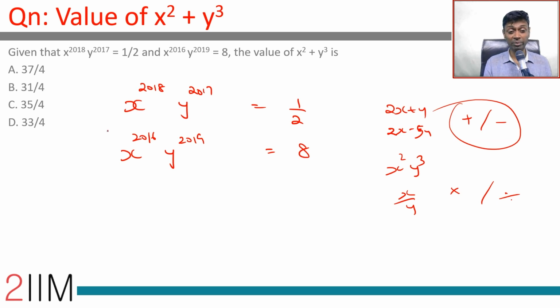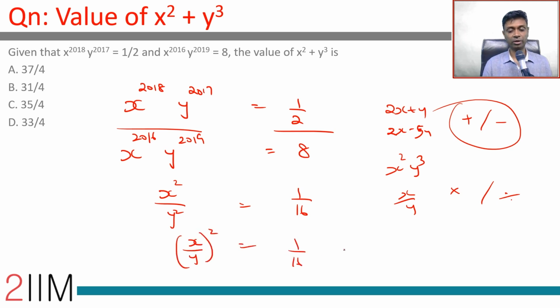So suppose we divide one by the other, this becomes x^2 / y^2. Both same power. That is lovely. So let's divide one by the other. x^2 / y^2 equals 1/16. (x/y) the whole square is 1/16. x/y is 1/4. For a second I'm going to pretend that minus 1/4 is not possible and then worry about that later on. When x/y is 1/4, now simplifying, this gives us y equals 4x.